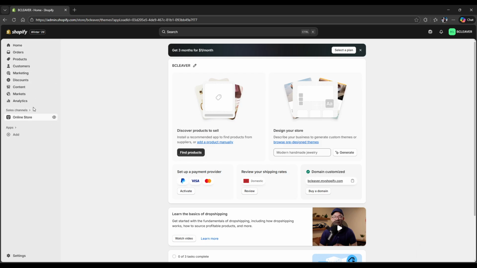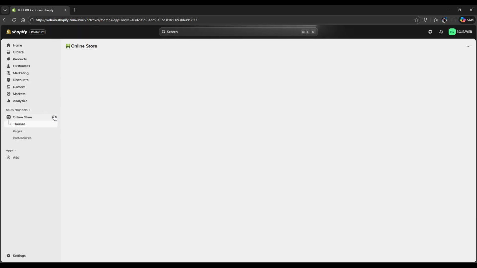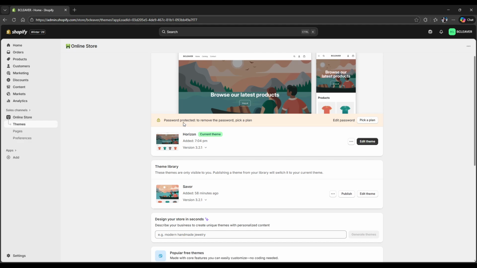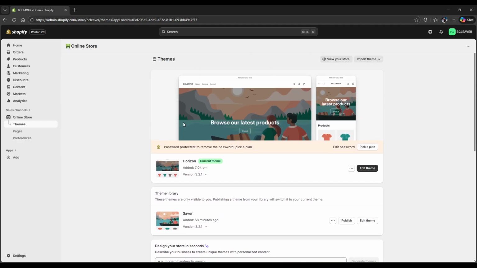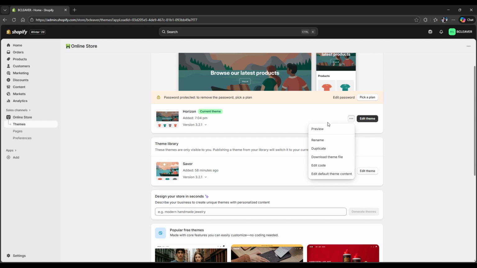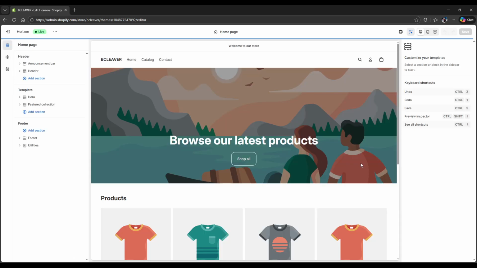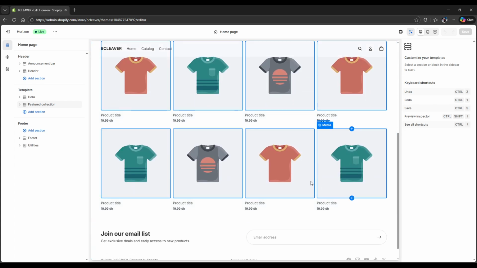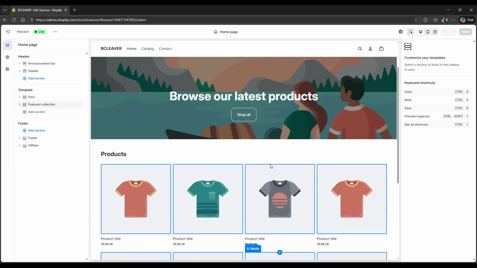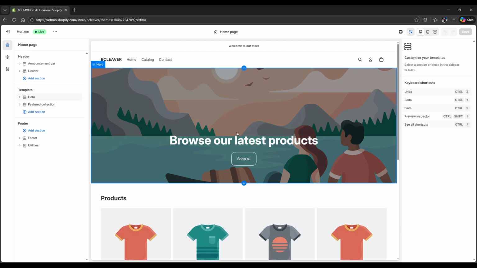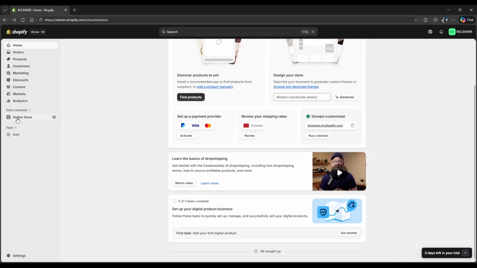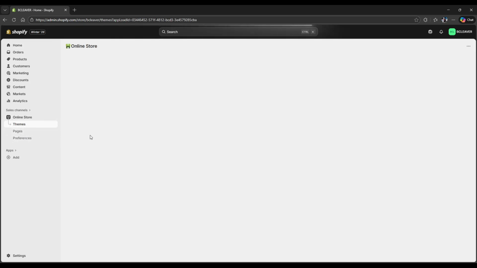We're gonna go to our online store, go all the way to Gems. Then we're gonna look if we have any reports here as well. Okay, preview, rename, edit code. Let's go all the way to edit them. It's here basically where you can customize your website. Make sure it's nothing too fancy, so it will usually be fast.